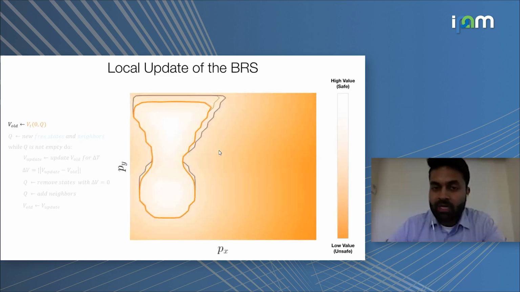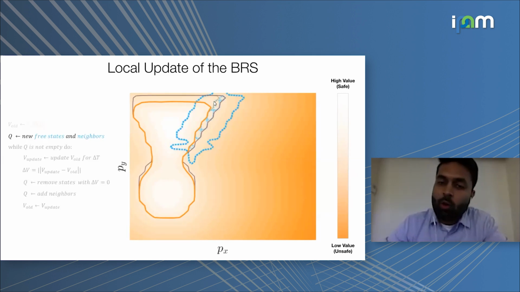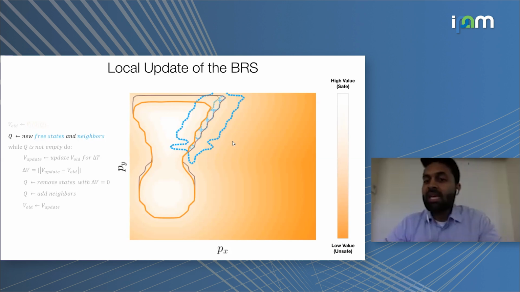For the sake of completeness, just to remind you, the backward reachable set is just the zero level set of the value function. There are other levels as well. As you go towards the right, you get more and more unsafe. As you are inside the backward reachable set, you are more and more safe. But the key thing to notice here is that the only new information we have obtained about the environment is in this sliver. So this is the epicenter of the information for the system. Consequently, we can only update the value function in this sliver and the neighbors around it.